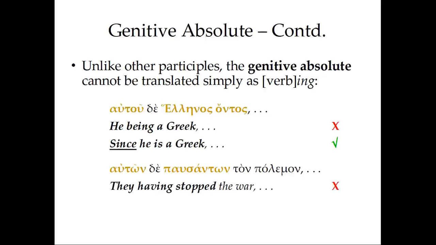But again, because this is an absolute construction, we're going to have to make it make sense on its own in English. So "since they had stopped the war" would be one possibility. And this "had stopped" would possibly be different depending on the tense of the verb in the main clause afterwards. It might be "since" or "after they stopped the war," or even "after they stop the war, they will do something." Lots of different possibilities. It's very dependent on the context. The important thing is that we have had to take what is basically a very literal translation of this genitive absolute, "they having stopped the war," and make something grammatically complete out of it in order for it to make sense.